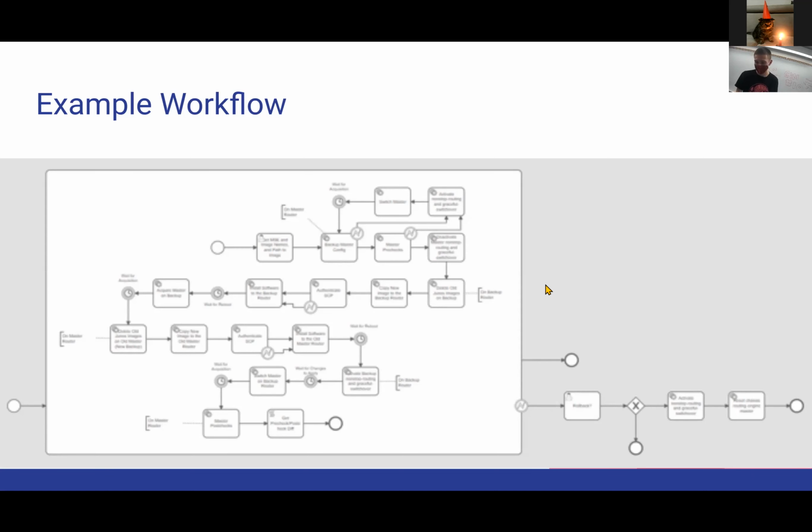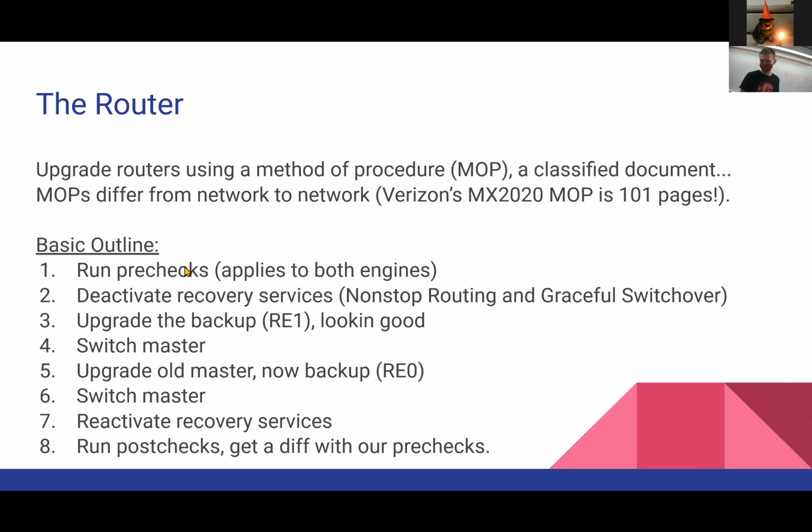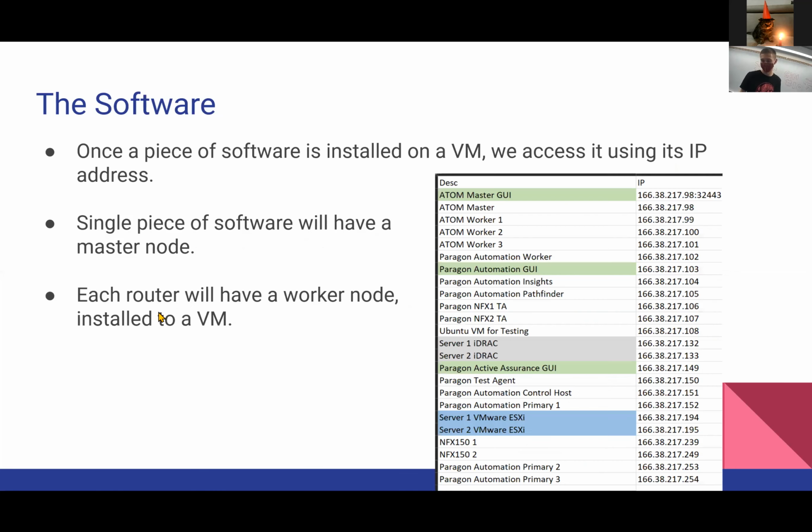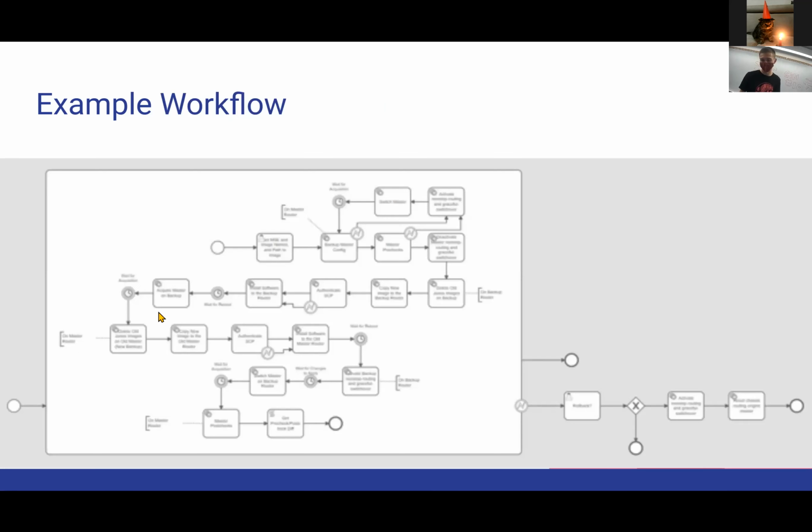Sweet. The last thing here is a workflow. I made this one, and it looks big, but it's not long. Some of them are so long. I had people criticizing me for how short this was, but it is the same thing that I showed you earlier. It's the basic outline of upgrading a router, just in the form of a workflow. I know it's impossible to read because for some reason it's blurry, and unfortunately I can't go back and re-screenshot it.